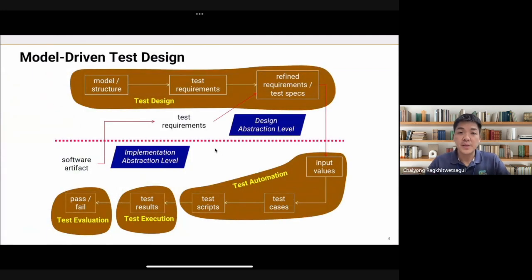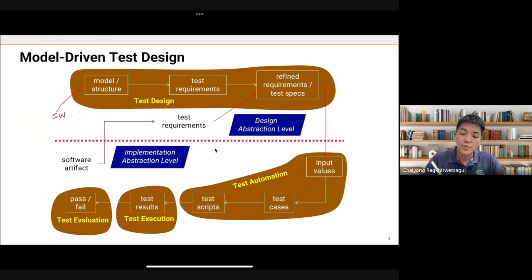In model-driven test design, we do as follows. First, you must change the software into some model or structure. Instead of looking at the software as source code, you change it into some other representation.